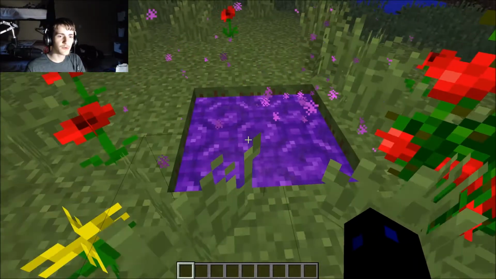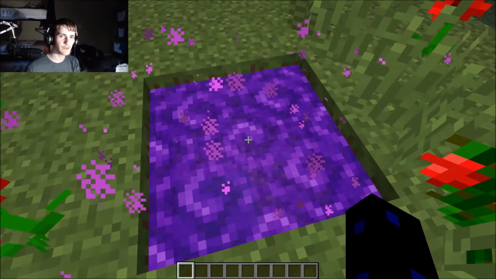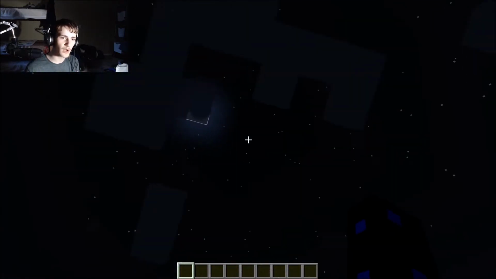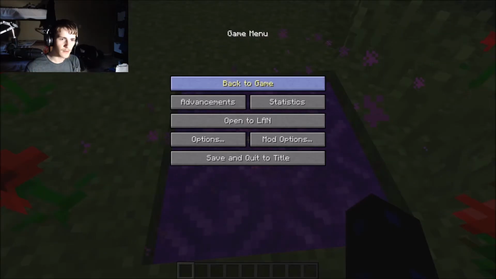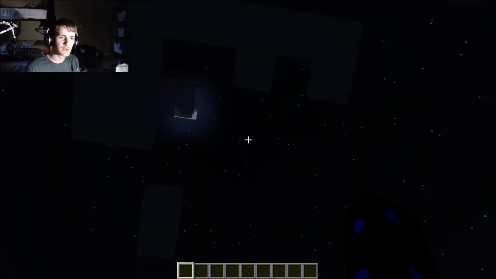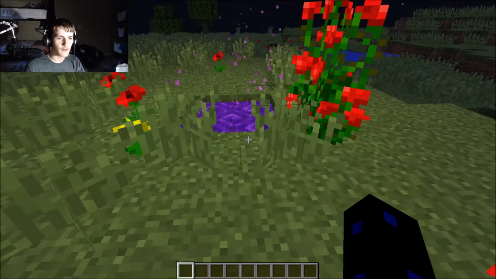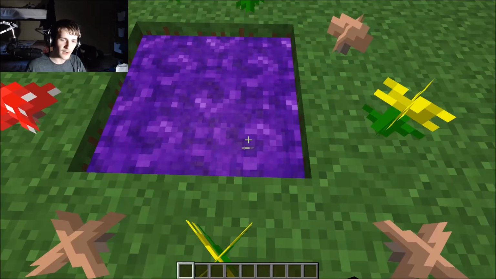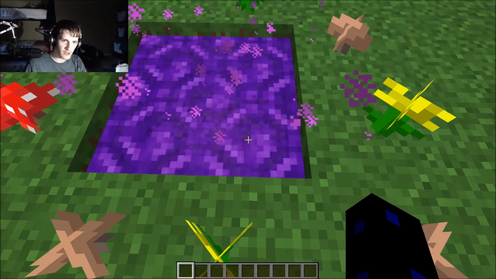It would be highly recommended for this portal to be made above everything. Make sure there's no blocks above this portal, because the lightning, oh crap, the lightning will destroy everything, just like normal lightning, I think. I don't know. Anyway, let's go in. See what whisks you off to the Twilight Forest. It also has a custom loading screen for the dimension.